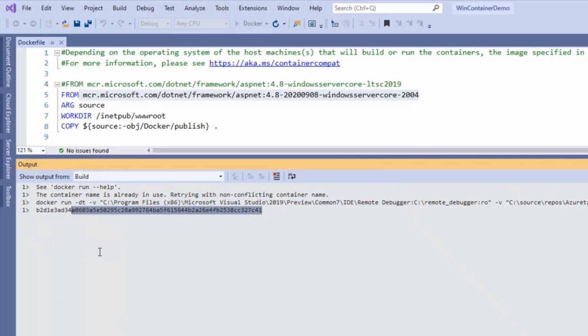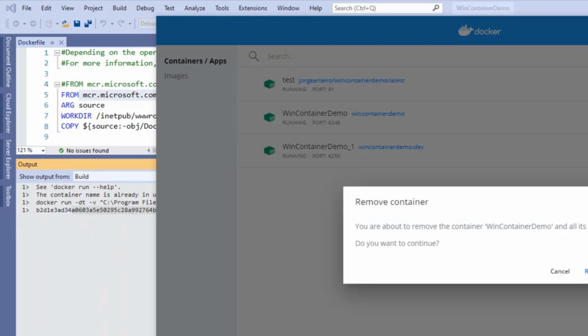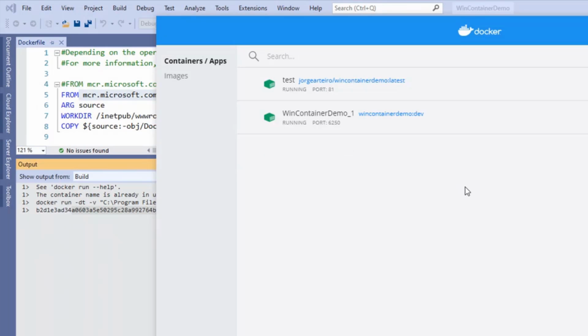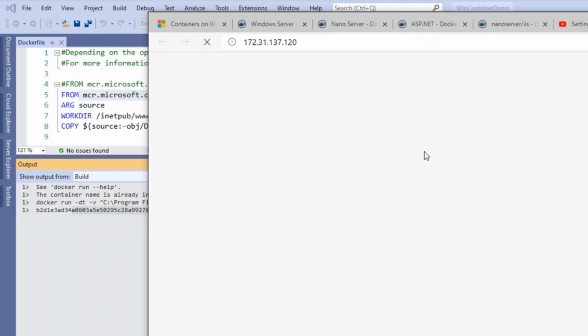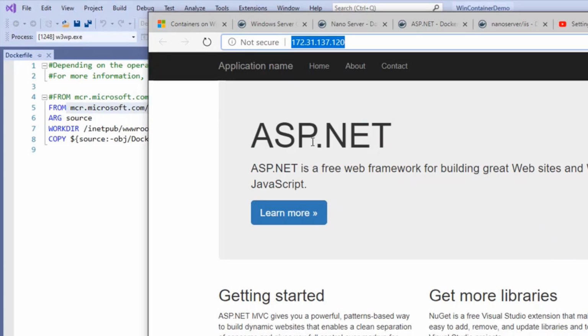And you can see that the container is already running. If I go to my Docker Desktop, there you go, I have the container running. I think it's because I stopped and created it again, so let me delete this one, I don't need that. And it's running on that port. There you go. Visual Studio has already opened the browser in debug mode. It's not using the port number, but it's using the IP, like I showed you before. And now you are in debug mode.